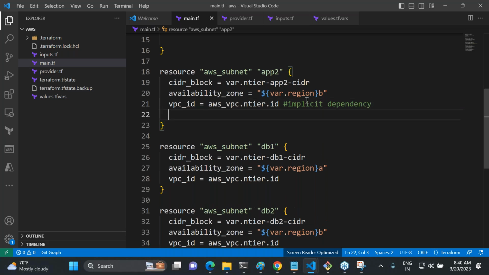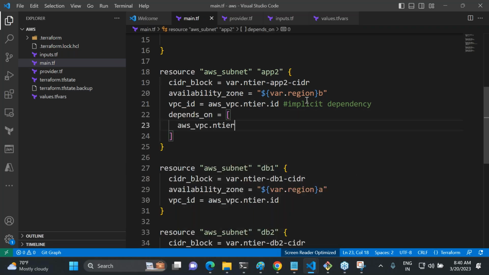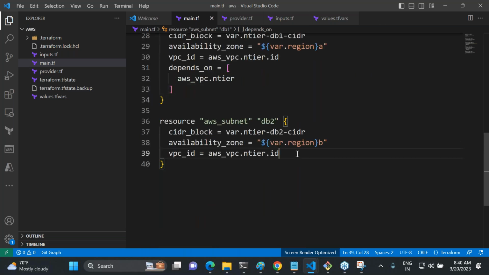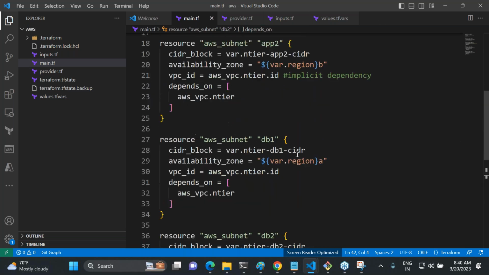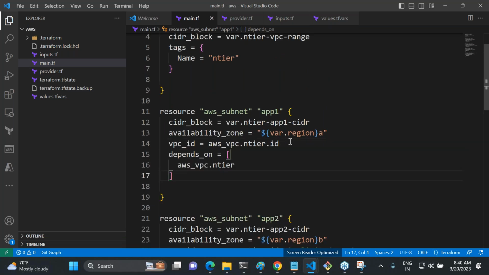But generally it is good practice, even though it is implicit, to write the depends_on statement. Why? It increases readability. You will know that this resource will be created after the other. Am I clear on this?